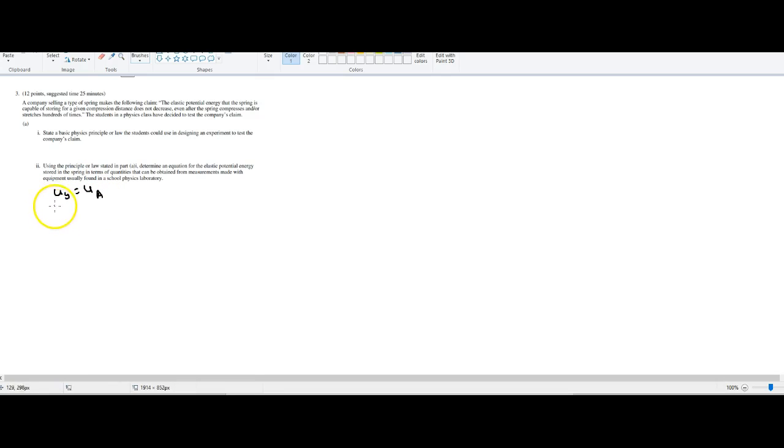If you use E's, I would be fine with that. Now I would say that's 1/2 kx squared, which would be the energy of the spring, is equal to mgh. Why am I using mgh? Because I'm talking about it launching up into the air. Okay, that's it. That's all I would do for the first little bit.